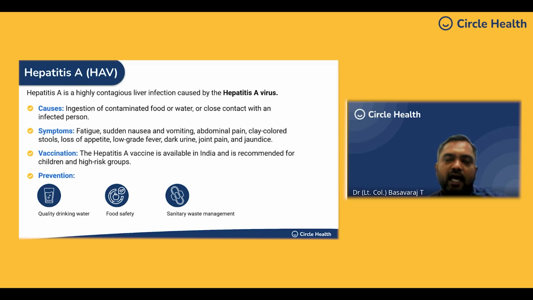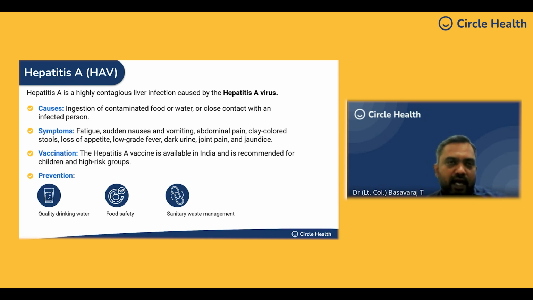Hepatitis A and E have similar kinds of transmission. Hepatitis B, C, and D have different kinds of transmission. Hepatitis A is through the fecal-oral route. When we say fecal-oral route, it is a person who already has hepatitis passing the hepatitis A virus into his stools, and because of that fecal contamination in his food or person-to-person contact, there can be contamination. He can contaminate any kind of food or water or even the things that he uses.